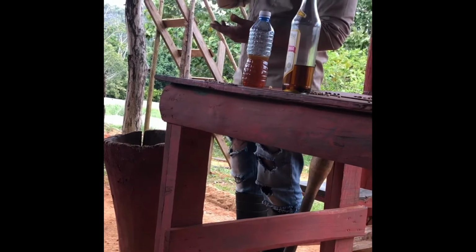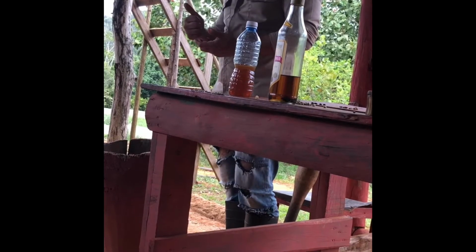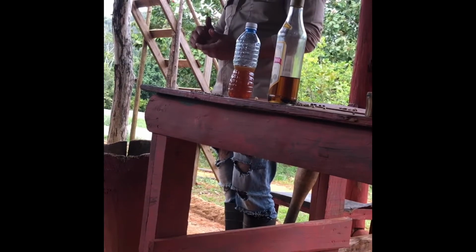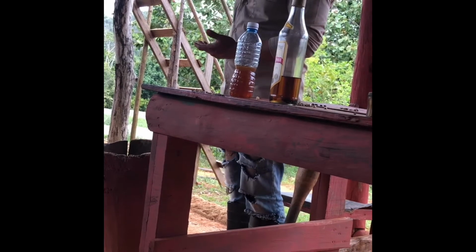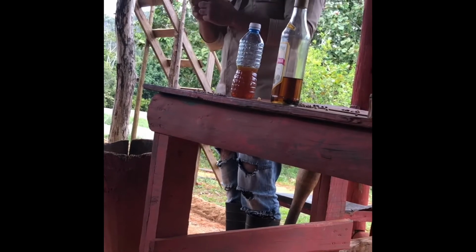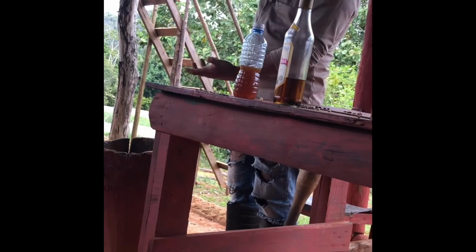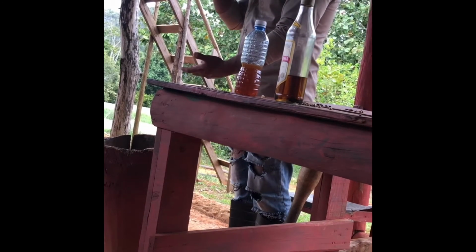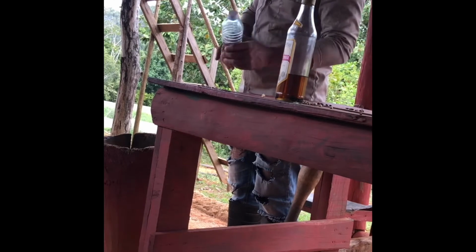It's smaller than the common bee, totally black, but our bee doesn't sting. Totally black. They fly, but they live under the ground like an ant. That's the difference. Our bee digs half a meter into the ground. Under the ground, they make a big bag with a mix of dust and saliva from the bee itself, and inside the bag, under the ground, they put the honey. We must dig to take this honey.